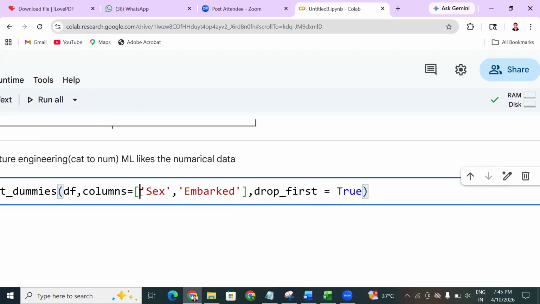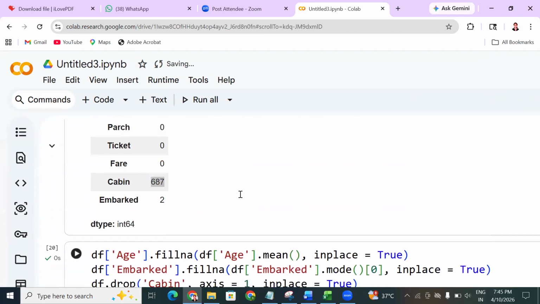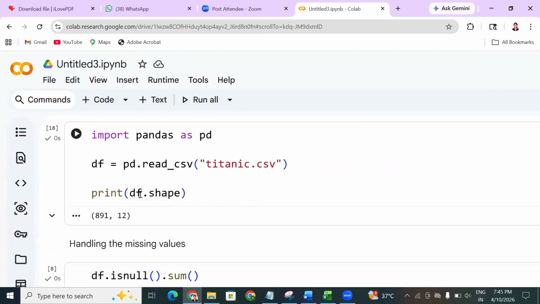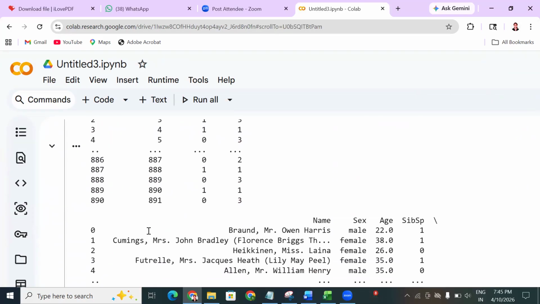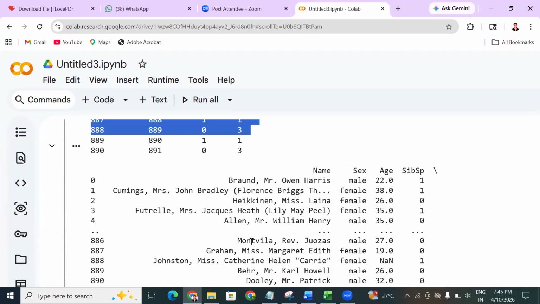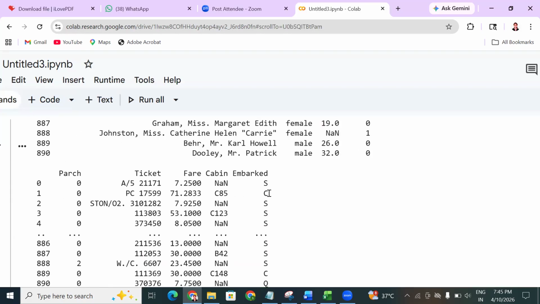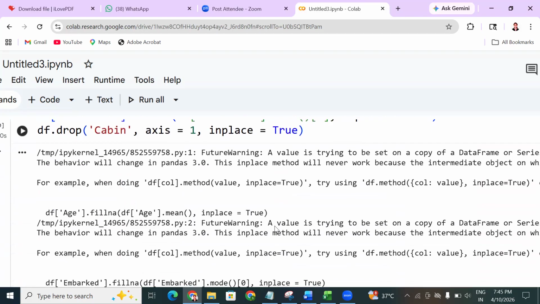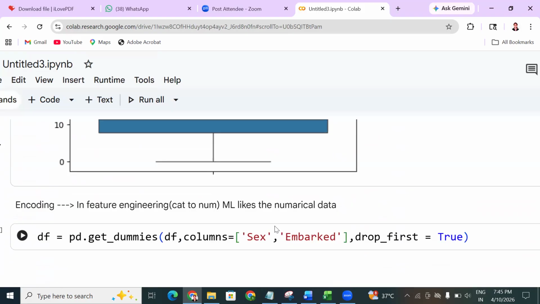So in these columns, sex and embarked, we did analysis, right? Initially we went through visualization. Now we print the data frame, run this data frame. This is the numerical data: under sex we have female, under embarked we have S and C. Now we need to convert the categorical data into numerical data.